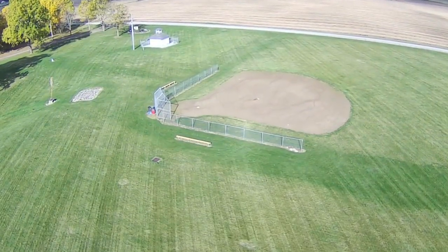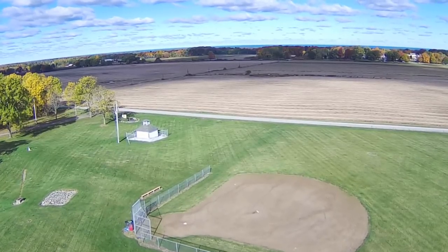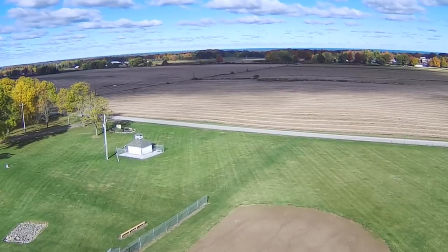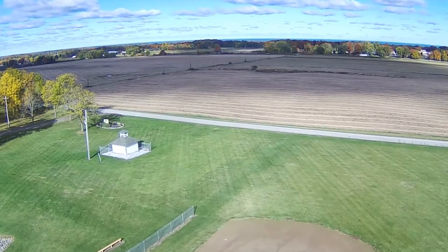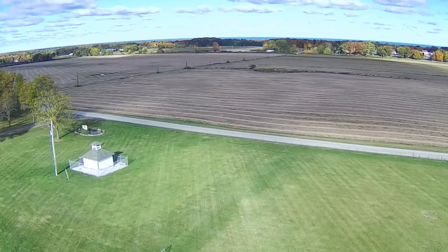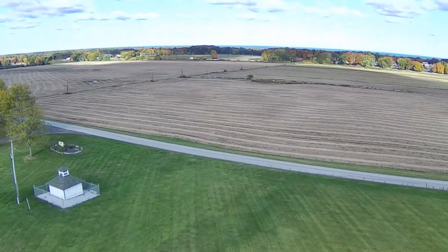Let's lower the gimbal a bit — it's a relatively smooth adjustment. This is doing really nicely, very stable on my screen. I've got to tell you though, it's really slow — and the reason it's slow is to aid the image stabilization. Let me show you the left turn on this. Notice how it tilts because of the wind coming from that direction.